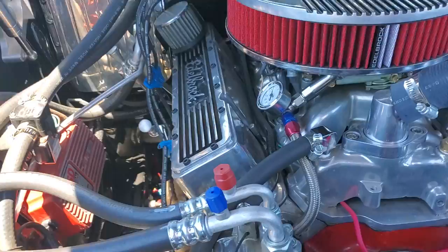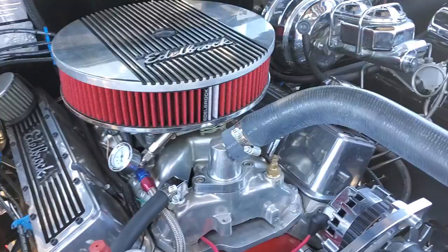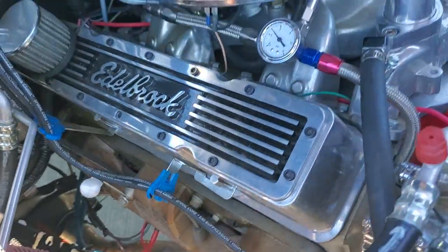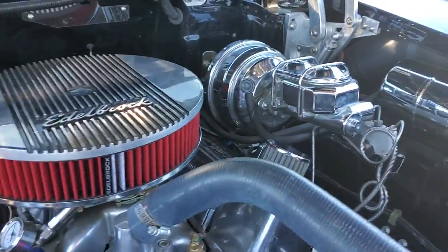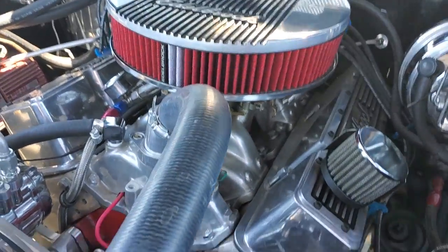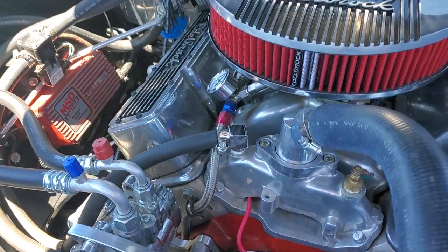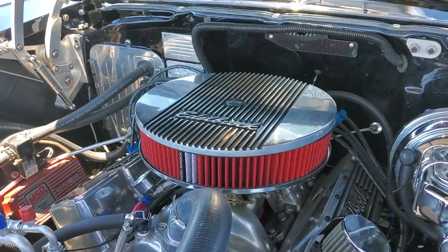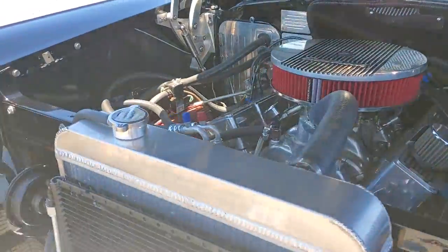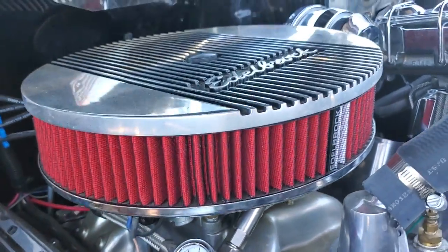This is a 383 stroker with aluminum heads and Anderson exhaust manifolds — they don't have hit as on. I like those. Three-inch exhaust going to the back. Catch can, power brakes, booster for the brakes, serpentine system setup on it. Power steering, power brakes, air. Monster radiator. You got a 650 double-pump carb? I think there's a 600 — I don't want to go that big because I want to drive it. The gas tank in these things isn't huge, so I'd like to get a little bit of mileage out of it.